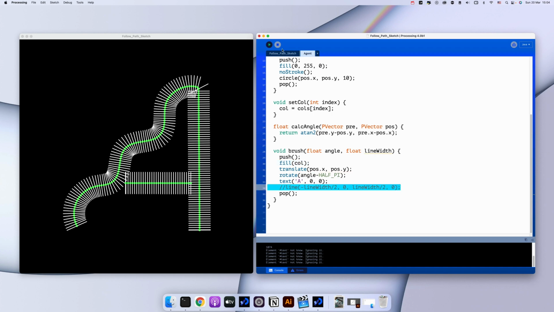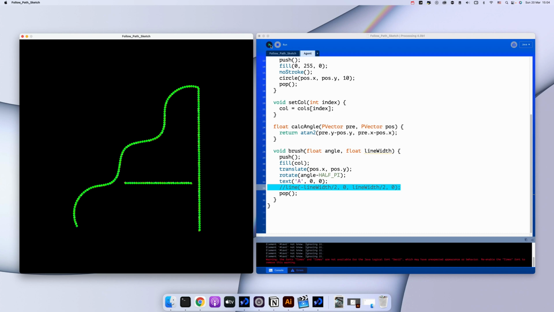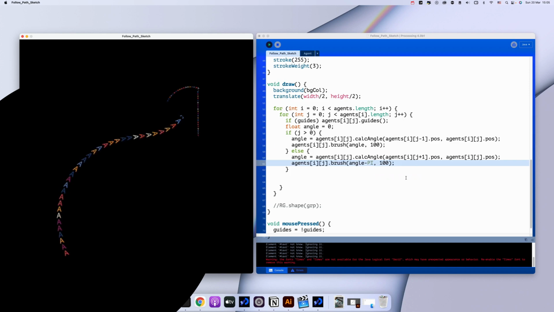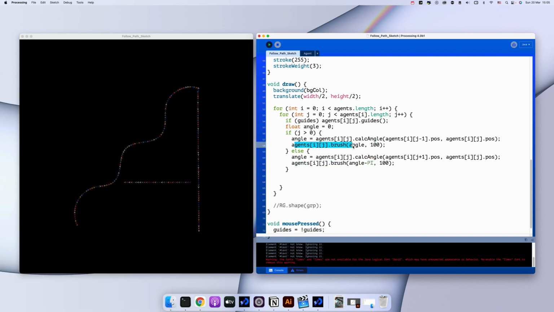And let's see if this works. Okay, so the A is actually following the line. And let's remove the guides. But if you notice, you'll see that the last one is actually rotating the other way. So what I did is just remove pi from it so I can flip it 180 degrees. And I called the brush inside of the if conditional instead of just down here. That way I can have precisely the right angle.